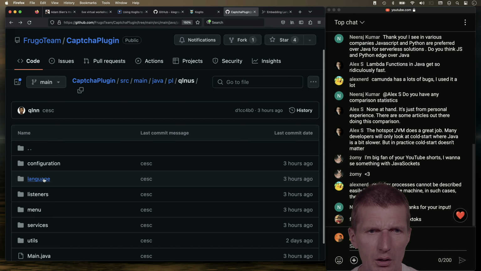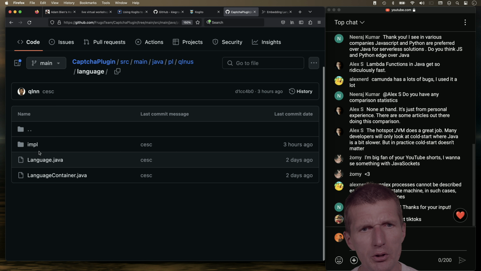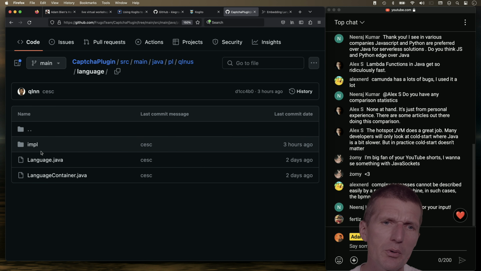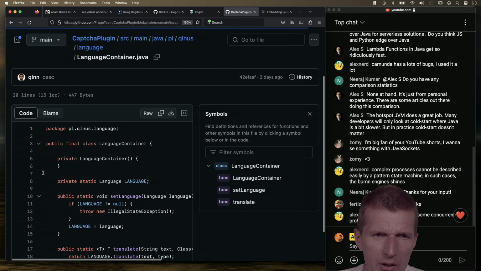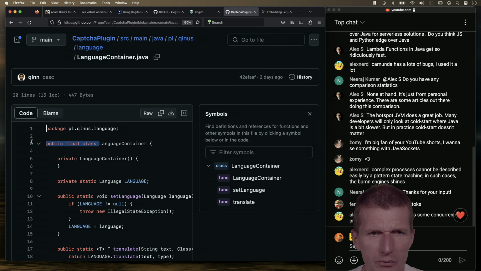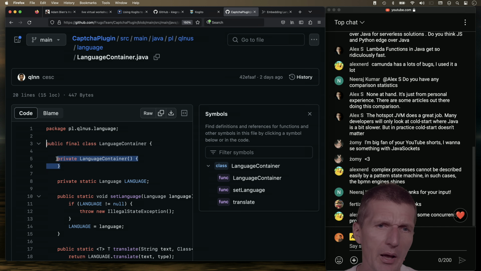Then what is the language? There is impl. I try to avoid impl packages because impl doesn't tell you anything, right? So I suspect you have an interface somewhere. Final again, I know defensive programming, whatever, but I still try to avoid it. If you have a private constructor, I would rather use an interface than restrict the creation of classes with a private constructor.